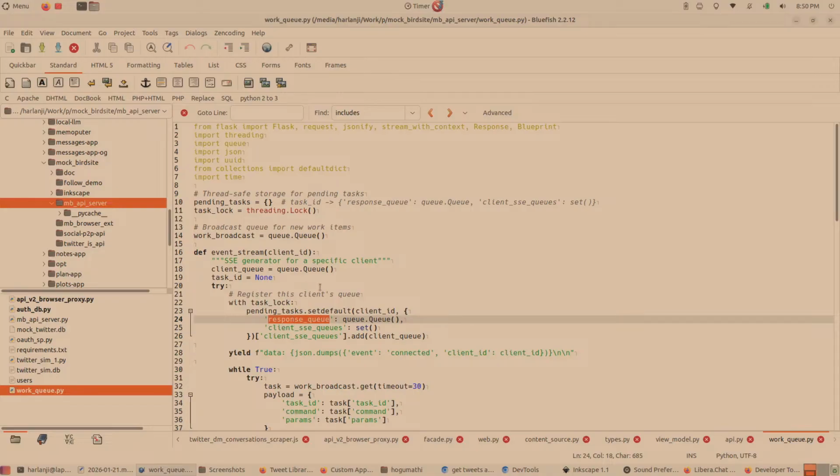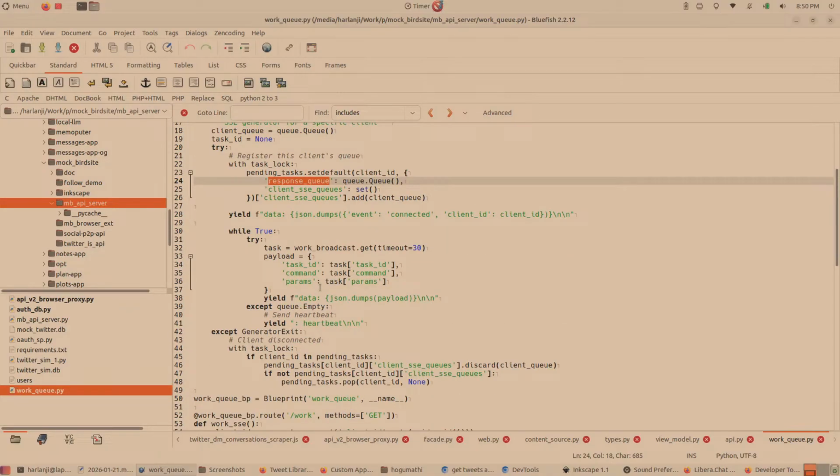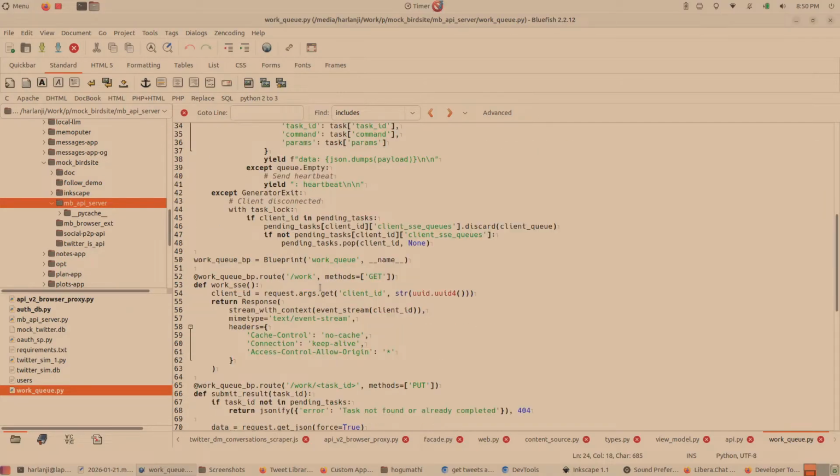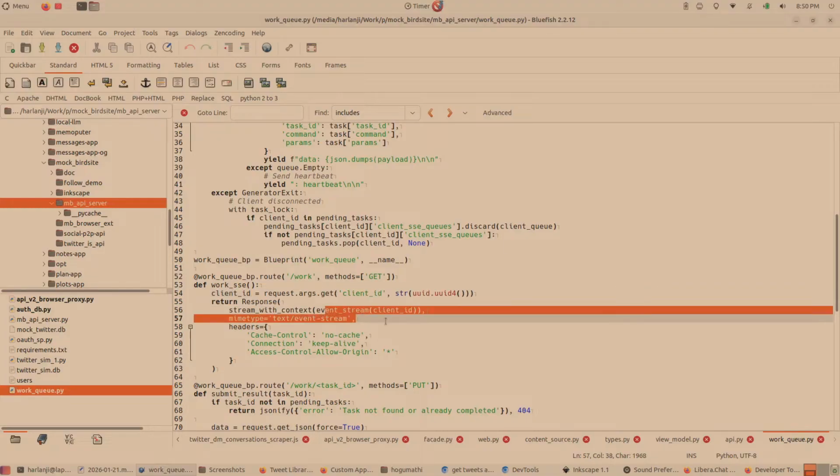So anyway, we have the get version, and that actually responds with a stream with context and event stream client ID. The client ID we get from the request, so we pass it in, and then we start the event stream with that client ID.